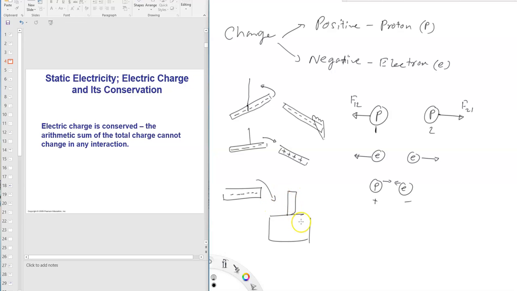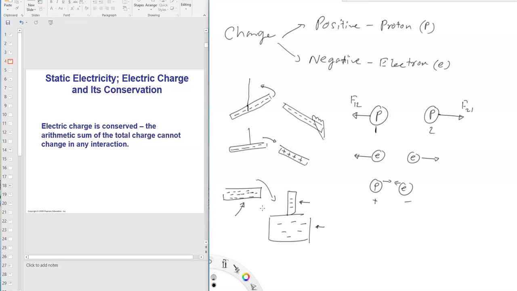There could be a little charge exchange. This highly negatively charged object might lose some charges, and this uncharged object might receive some charges. When you add up the totals, the charges here plus the charges here should be the total that were originally in the first object. The idea is you can't destroy or create charges. The total number is always going to be the same, right?